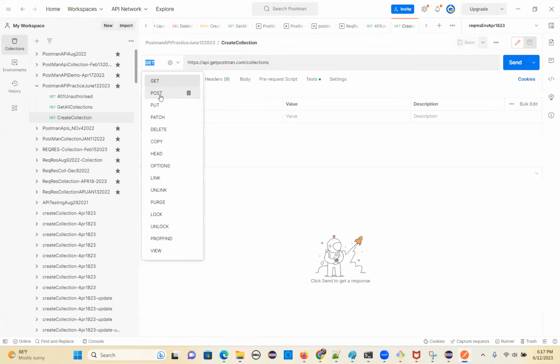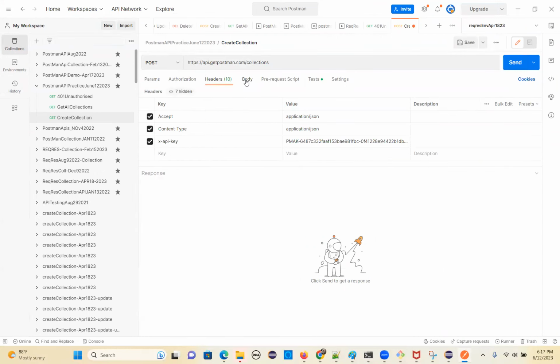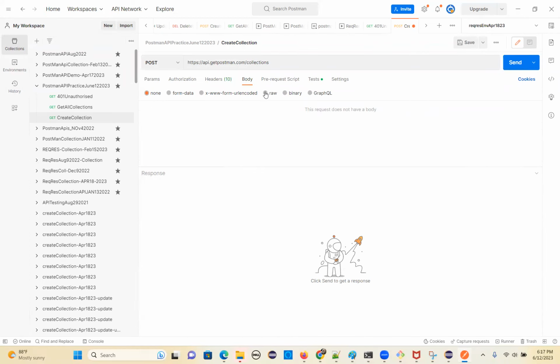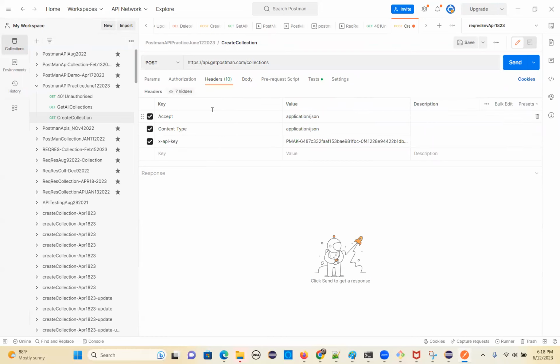Then what is the method? You have to select the POST method. Then headers we have already. Then the body is mandatory. So you have to give raw. Select the raw radio button and give your request body. Headers Accept, those are mandatory, sir.